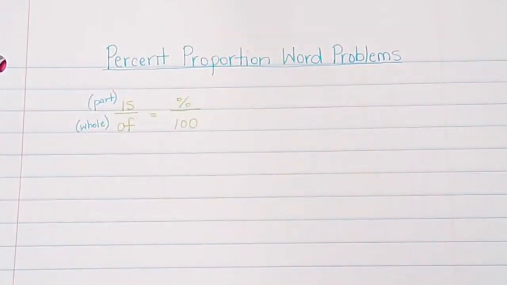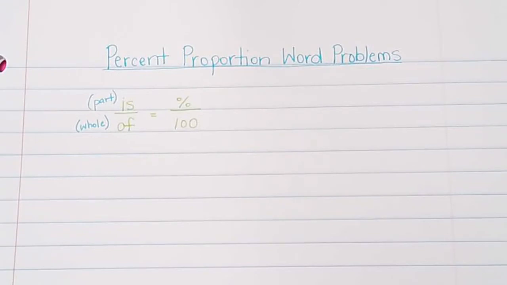So not really any is and of anymore, because think about if you're doing a word problem, how many times do you see the word is and of? You see it a lot. So we're not really looking for is and of anymore. We're thinking of this idea of, okay, what number is the part and what number is the whole? Think about boys and girls in a class. Boys are a part, but the total number of students in the class would be the whole.